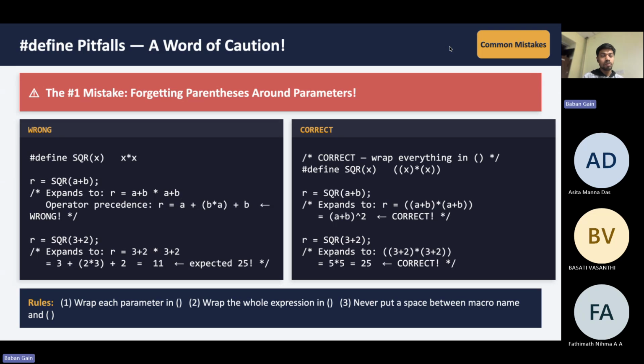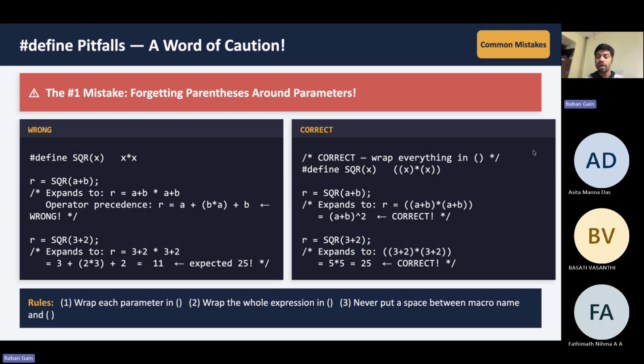All right. So then I'll just give some pitfalls. I mostly covered it just before. One thing is that you should always use brackets around each variable, and around the whole expression as well.